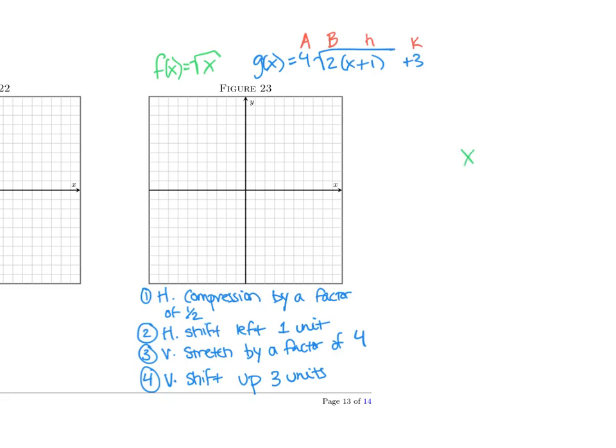Now, for this parent table, we're going to be using things that are a little bit different. If we used -2 to +2, well, first of all, you can't have the square root of a negative number, so you don't even have to worry about that. So let's start at 0. That's going to give us a value of 0.